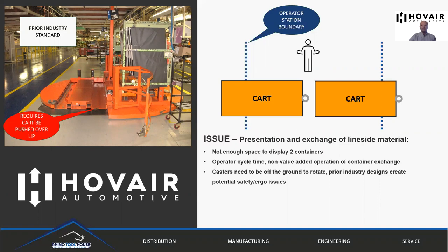Another thing that drives people into this situation is that their line-side operators — the people who are adding actual value to the production process — either do not have the cycle time for a container exchange, or they end up waiting on container exchanges, which shuts down the manufacturing process. This is another factor that can drive you to the need for an automated container exchange system, i.e., in this case, a turntable. Another issue we've run across is when a turntable is required for a fork-free cart but there's no easy way to push that cart up onto the deck of the turntable itself.